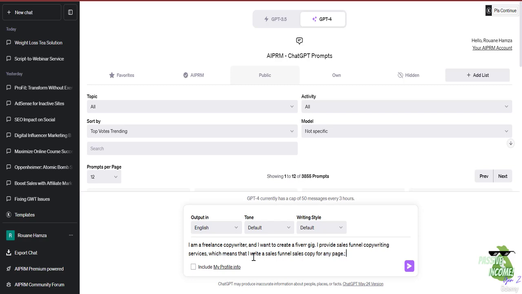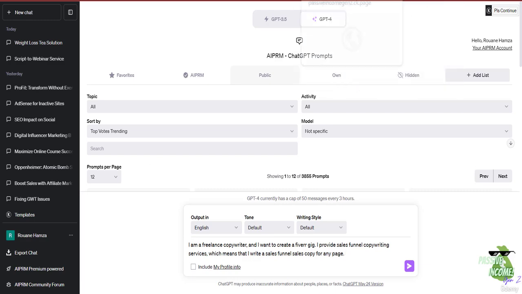Because in sales funnels, there are different types of sales funnels. I'm not going to dive deep into that now because that's another course. But in case it's a webinar sales funnel with just one page, then you're going to write copy for that page alone. But in case it's a sales funnel, for example, that has a squeeze page at the beginning, and then a webinar page, and then a sales page, and then a checkout page, for each of those pages there's going to be a different script.